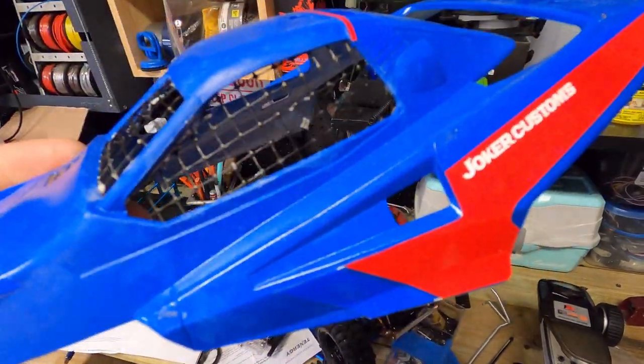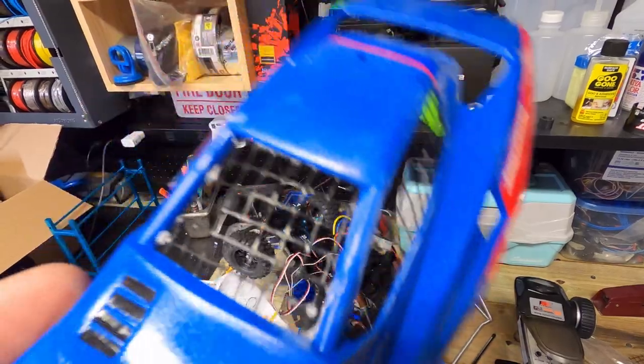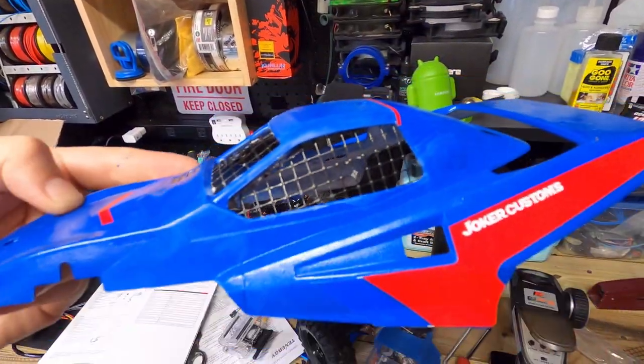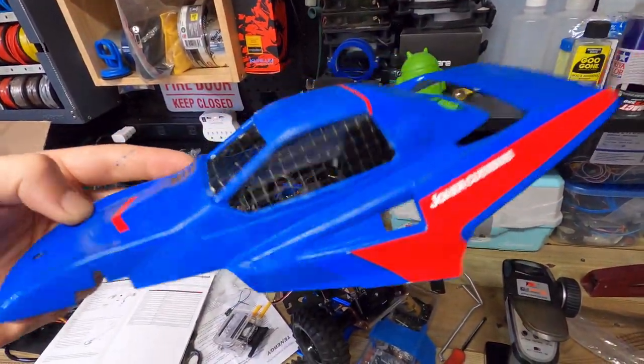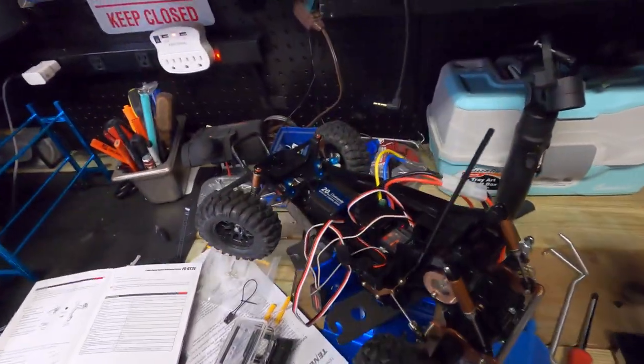I was thinking about maybe doing that little spot right there too as well. But yeah, I like the screen on it. That definitely makes it look like a buggy. That's cool. Okay, so this is where we are right now.